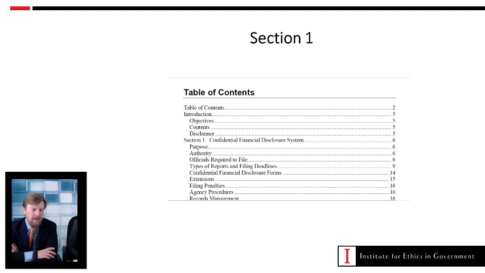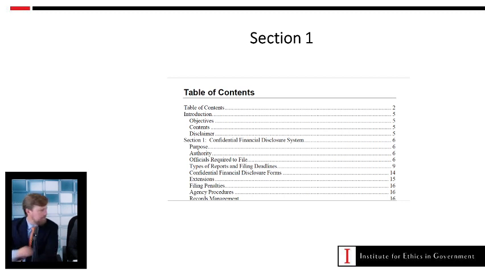Well, I think that's an important point, because with these online sessions, one of the things we want to do is to prepare you to actually do the work. And when you're doing the work of reviewing confidential financial disclosure reports, this is really the tool you ought to be using. You should keep it on your desk. Those of us who are familiar with the 278 system are familiar with those big binders we all used to keep on our desks. But really going to the resource is important. It's better to do that, even if you think you remember, than to remember from that broadcast I watched a few months ago.